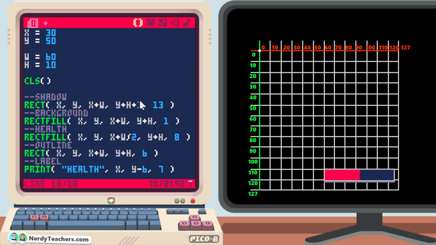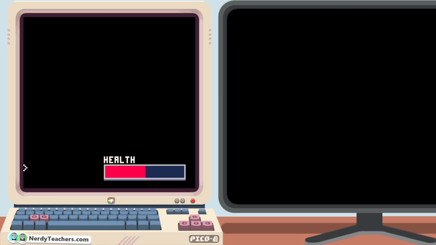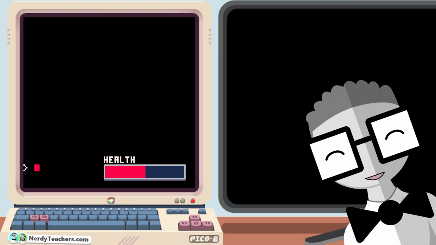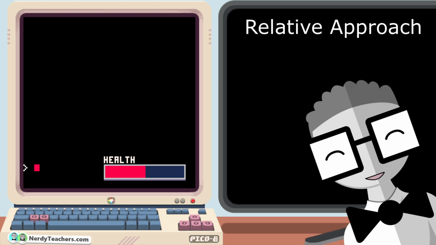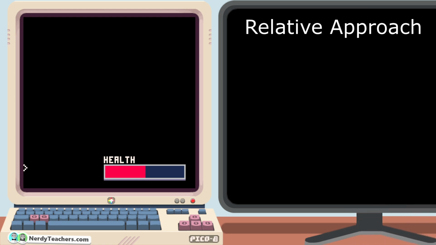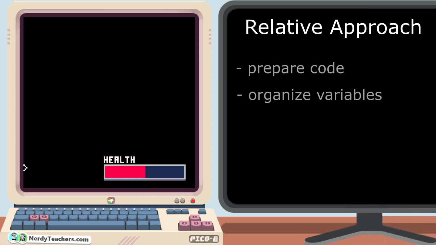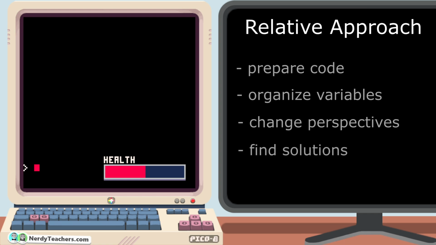And thanks to how we wrote all of this code based on and relative to these coordinates, we should only need to change these two variables right here. X equals 60, y equals 110. Run it, and look at that. All the layers and even the label of the health bar moved as one to the new position. I hope you are as excited to master this skill as I am for you, because the potential of it is an absolute game changer in terms of how well you prepare your code, use your variables, think through different frames of reference, and solve problems while creating your own games.